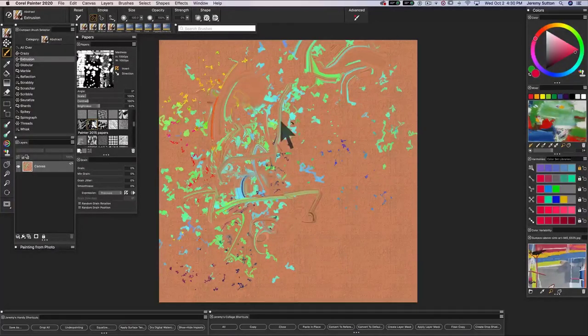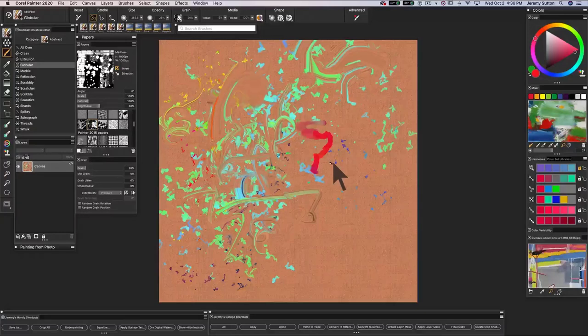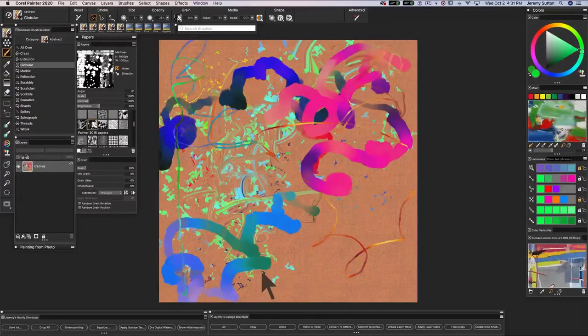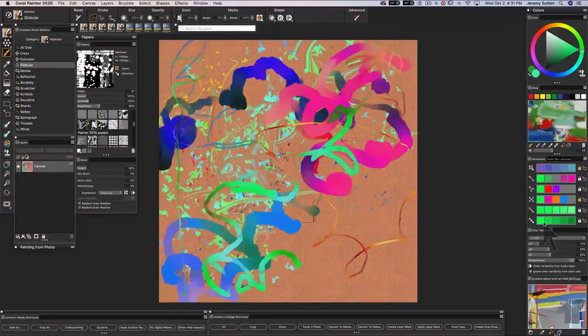Then we have Extrusion, which extrudes the paint that's there. Got the Globular. I'm also keeping an eye on the harmonies here, and when I see harmonies that I like, I'm locking up that particular harmony so I can use the swatches like this. What I like about this Globular is the way that as I paint with it, it changes color. So it's got color variability built in. If you have a look at the color variability sliders here, you can see it's got quite a lot of hue, saturation and value variability.